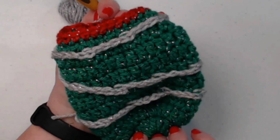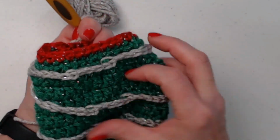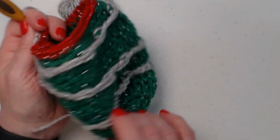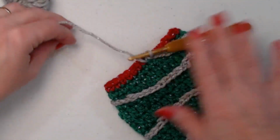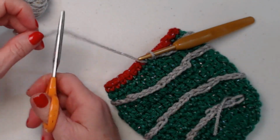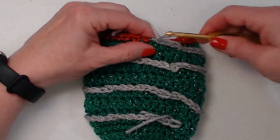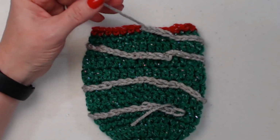So I spiraled it all around, having some fun with it. It's up to you how many spirals that you do and how randomly you want to do it. It's just super fun. You can have 2 rows, you can have 3, you can have 5. It's just up to you. It's pretty random. All right, so all you have to do now is we're going to tie this off.